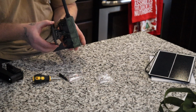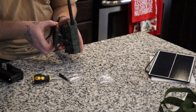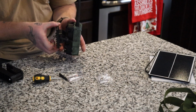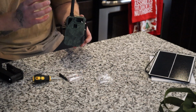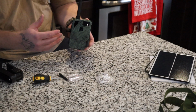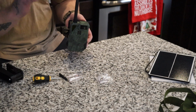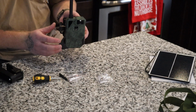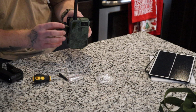With this, it allows almost 40 degrees of tilt either direction for the camera. So you can put this up pretty high, and within the settings of the camera itself, you can go ahead and change your trigger feet if you want 20, 30, 40, and it can really broadcast out there a good ways to make sure that you're getting the pictures that you need to be getting on these trail cameras.